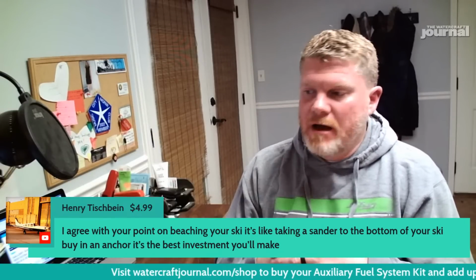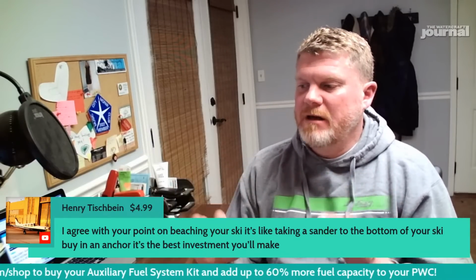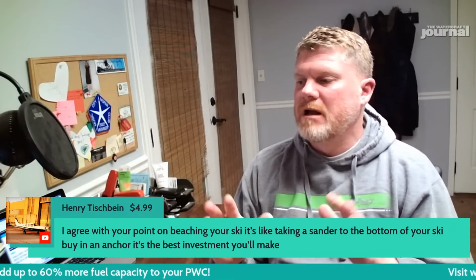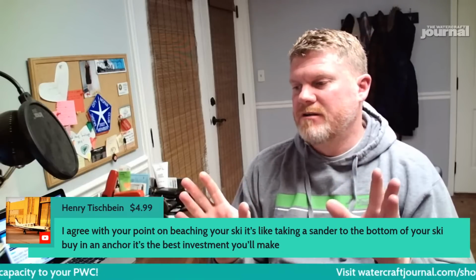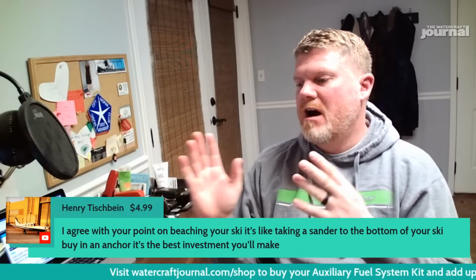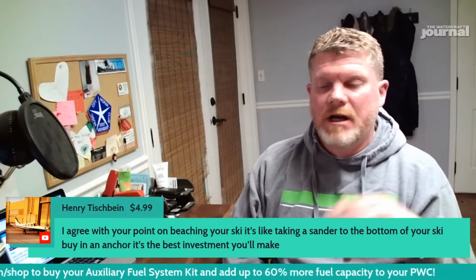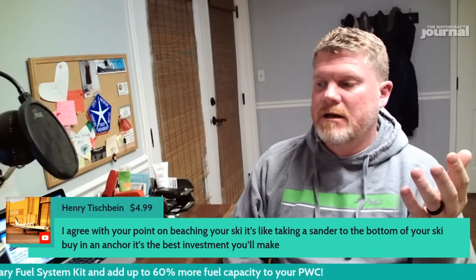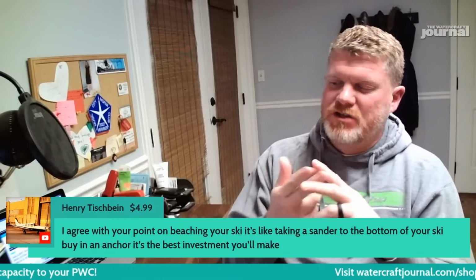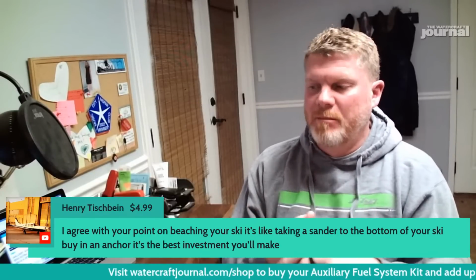When you park your ski on a beach like that, you have tide. Even if it's on a lake, water's coming in, water's coming out. And in that water, there's sand and silt and debris and pebbles and rocks and shells and bottle caps and all this kind of crap. And I see so many people push their ski off the sandbar, fire it up, and sit there and idle. It's a freaking rock tumbler. It's just grinding the crap out of their blade. And they go, what happened? It's because they don't consider it. So it's a twofold thing of don't beat your ski. Number one, hull integrity, 100%. Number two, pump integrity.